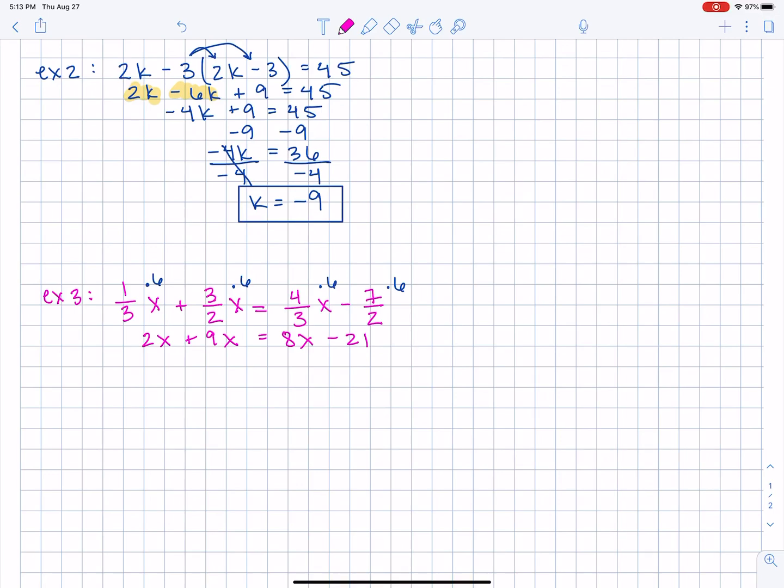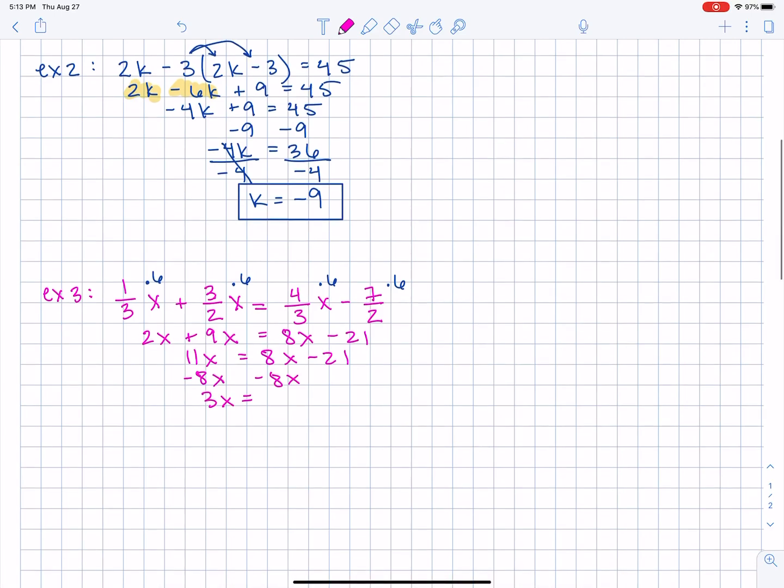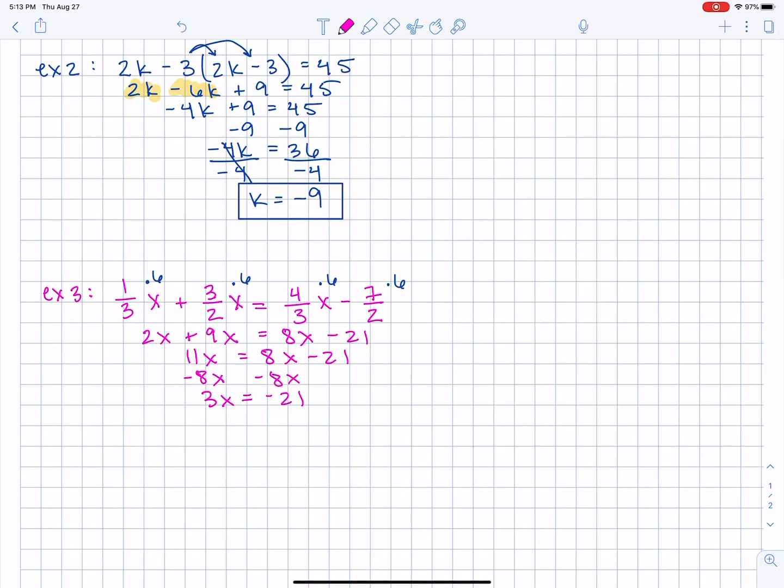All right, now let's combine some like terms. So 2x plus 9x is 11x minus 21. This is one of those with the variables on both sides. So the first thing that I need to do is get my variables on one side of the equation. So I'm going to move those to my left side. I'm going to keep that as a negative 21. So divide by 3, divide by 3. My answer on this one is x is equal to negative 7. How'd you do? Did you get it? Hopefully.